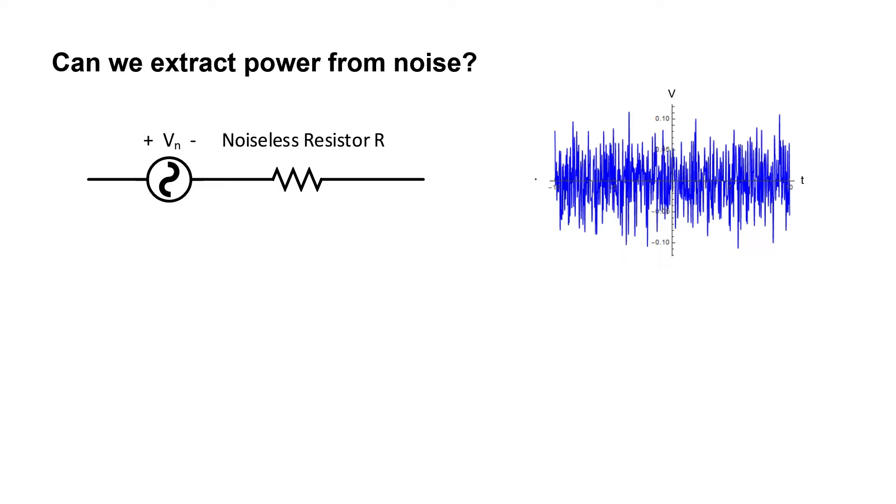Look at our graph. We have zero average voltage, but we don't have zero RMS voltage. I know that quite simply because if I take any random circuit, turn the oscilloscope on and measure that circuit without the power supply attached, I'll get a graph like what we see right here. With the RMS voltage not being zero, can I somehow extract power from that noisy circuit and use it to do useful work?